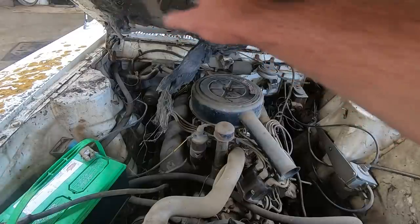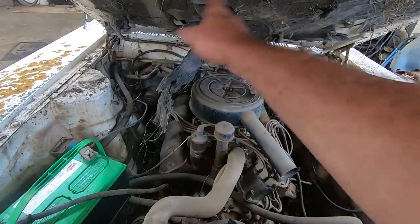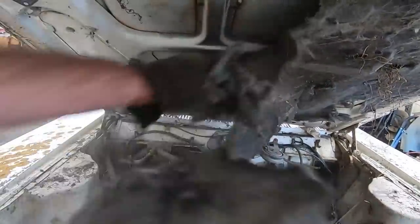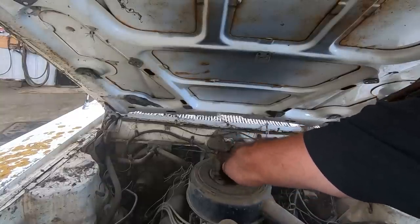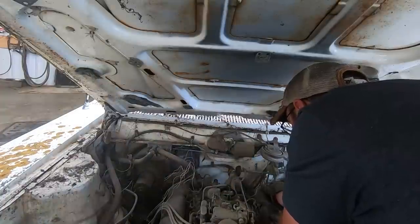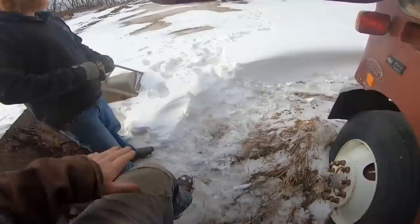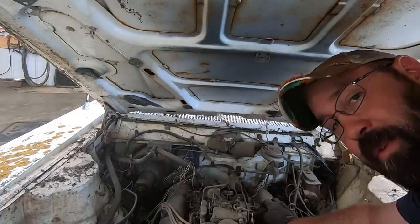I'm gonna rip down some of this stuff and see if we can get some spark. Here we go. I'm gonna get some gloves because I'm guessing there's some poopy in there. Maybe an entire nest. Asbestos in any of this? Ooh, she's got a Holley, big two barrel. Well, there's the toilet plunger chain for the cruise control. This used to be the diaphragm for the cruise. And she died. That's a knee slapper. Cruise not gonna work. Quite an elaborate throttle system, and it seems like it's not really returning well, but at least the carburetor's free.